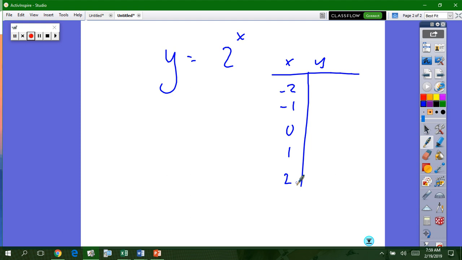Can anybody tell me what 2 squared is? 2 squared is 4. 2 to the first is 2. What's 2 to the 0? Do you remember what the 0 power is? 1. When we see our pattern, what's happening here? As I'm going backwards, for smaller values, it's dividing. As I'm going forward, I'm timesing by 2, right? And that makes sense because it's 2 to that power. So this would be a half. This would be a 4th. And that should make sense because that's 2 to the -2.